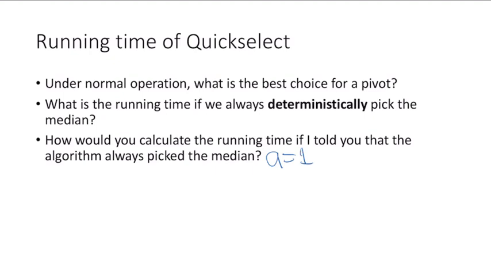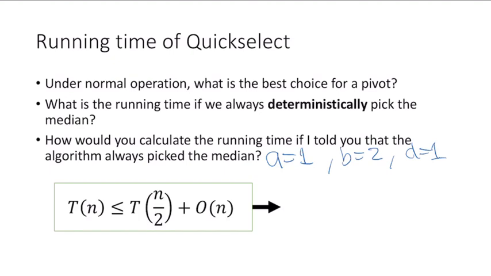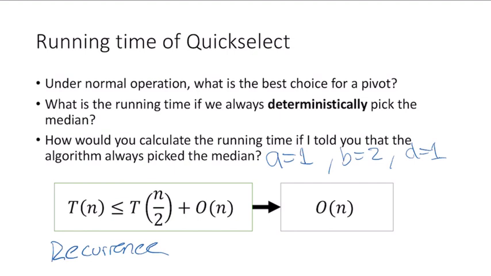I will have half the data in each recursive call. And I know I'm calling partition, which is a linear amount of work, so d is equal to 1. So that's going to give me a recurrence equation like this. So that's my recurrence: T of n over 2 plus big O of n. What that will lead you to is a big O of n running time. And I'll leave that as an exercise up to you if you want to figure out which case that is and see where you end up.